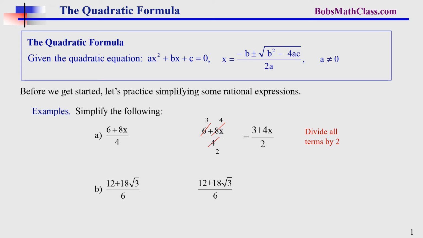Okay, let's do the same thing with b. What number goes into all the numbers except for the square root 3? So we're not worried about the square root of 3. It's kind of like the x in the problem above it. What number goes into 6, 12, and 18? Right, 6. So we're going to divide all the terms by 6. 6 goes into 12 twice, 6 goes into 18 3 times, and 6 goes into 6 once. And then we can rewrite it. Since it's a 1 in the denominator, we don't have to worry about the denominator. Okay, so if that 18 was a 17, for instance, then we could not reduce the 6 and 12. It has to be all three or nothing at all.